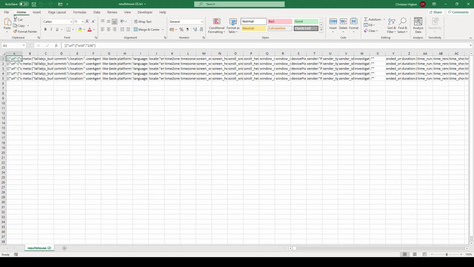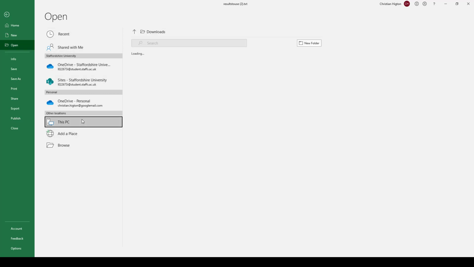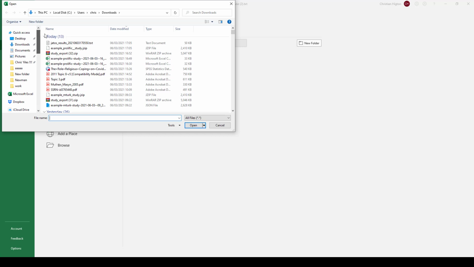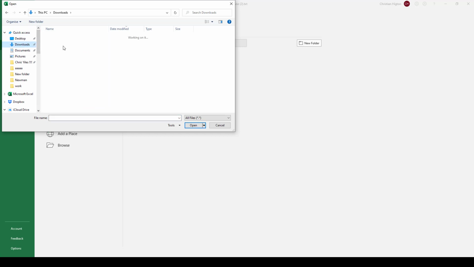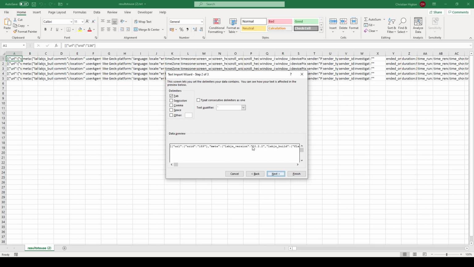What we now want to do is go onto Excel and import it. So let's go File, Open. And then we need to specify this and break it up. So we're going to say it's delimited, click next.